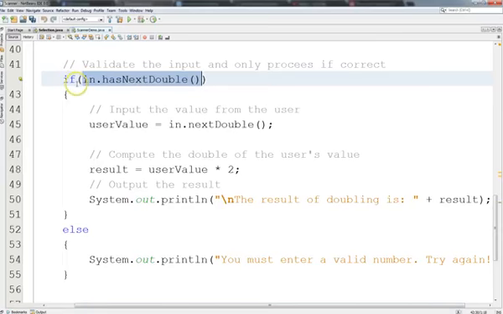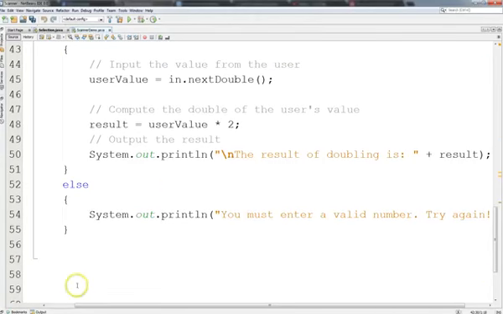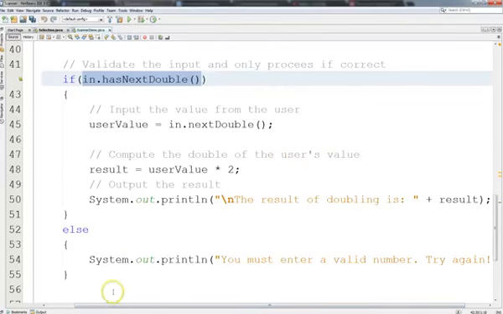Okay, if we use the else, that runs if the statement is false. So if this is true, the code in here runs. And if it's false, this code runs. So in this case, if we don't have a double when we go to read it, that means that the user's typed something wrong, they made a mistake, a typo, whatever, and it's a value that can't be read as a double number. Usually that means it's some non-digit characters. And so if that's the case, I don't want to go ahead then and try to use the nextDouble method because that'll throw an exception and my program will break. Instead, I print out a message to the user that they have to enter a valid number, try again, and the program ends. Later on, when we learn how to do the while loop, we'll see that what we'll do is we'll just put a while loop in that loops until the user gets it right. And that's how we'll bulletproof our programs.